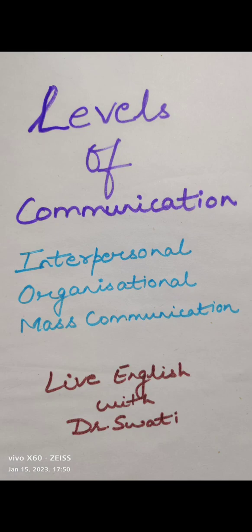Information flows down, up and across the organization. We categorize the communication in an organization in three categories, that is down, up and across. I will be explaining the other names of these, and how this flow of communication takes place in the organization, in my video. So you can just keep subscribing and you will get all your answers there.